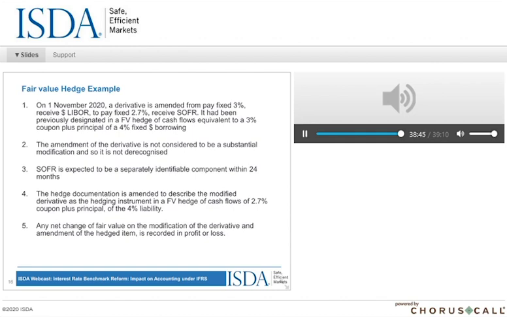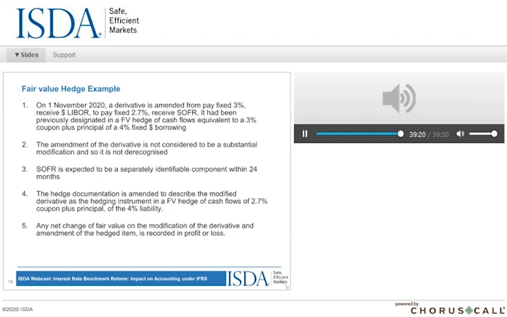Lastly on this slide, it was necessary to fair value the hedging instrument and also to work out any change in fair value of the hedged item and record these in profit or loss. The fair value change for each of these is likely to be small, and moreover the two are likely to offset to a large degree, and so the overall net effect could be very small indeed. But there is a concern that for a bank with very many transactions, it could add up to a significant sum.